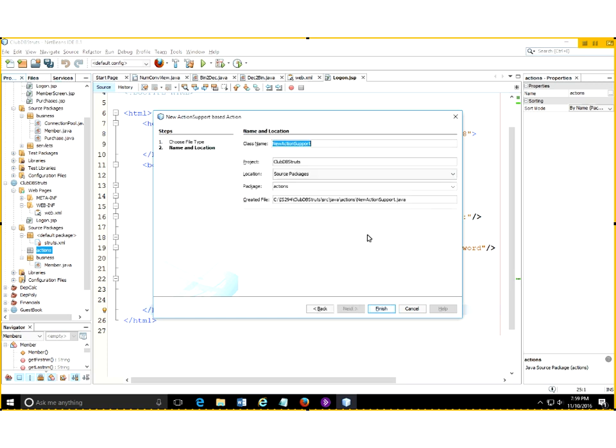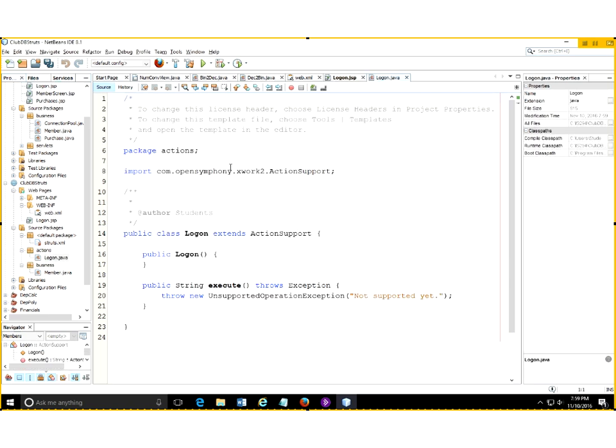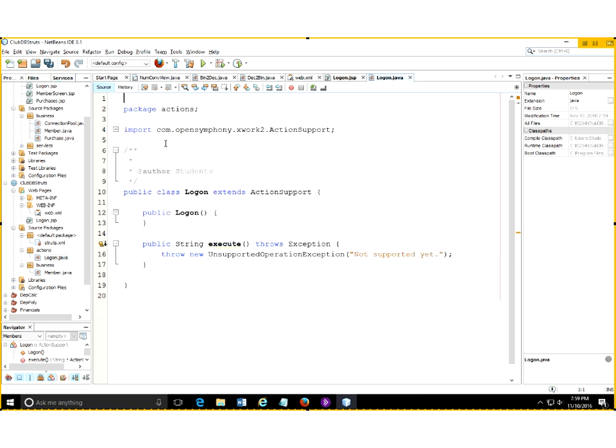And if you click Next, we are going to call this the logon. And it's just, notice it is a .java. It's a regular Java class the way a servlet would be a Java class, but this is now an action. And we'll click Finish on that. And you can see that it sets you up with a couple of important elements.